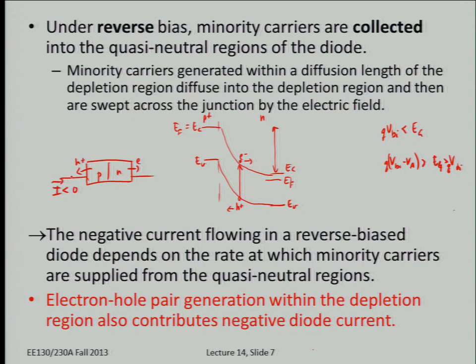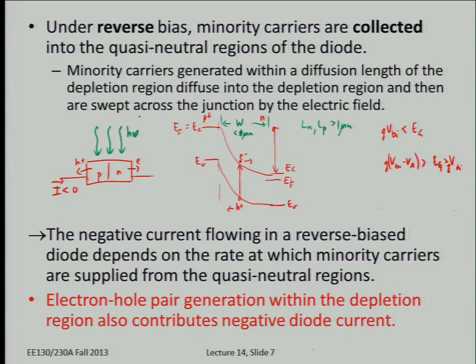So typically, what is a typical depletion width? Let me change the colors here. Based on the homeworks that you've done, is the typical depletion width greater than or less than a micron? Less than a micron, good. And typically, what are Ln and Lp? Are they greater than or less than a micron? Greater, typically.